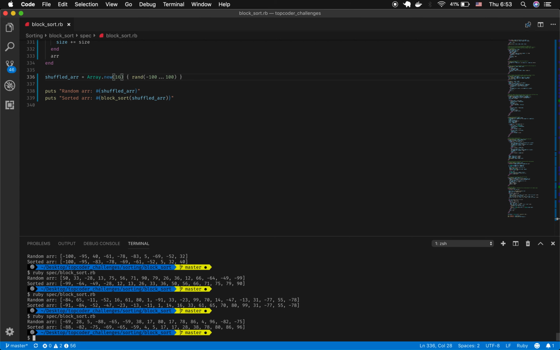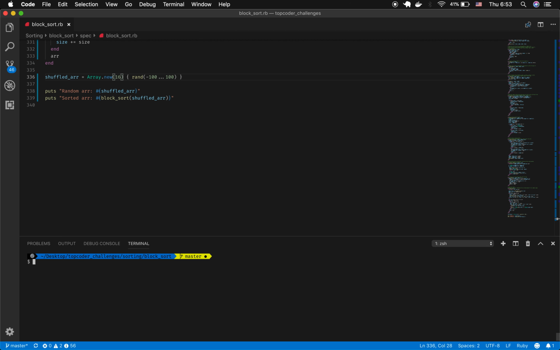But again, as per the spec right now, this will work, and we can prove that by showing you that the spec works. So let me clear the screen one more time and just run that RSpec.